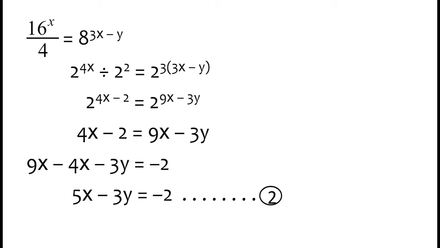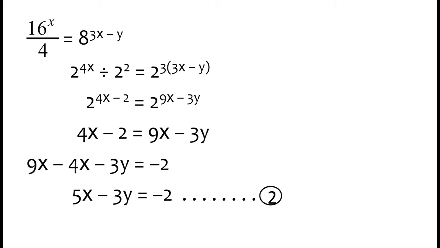Now, by collecting the like terms, I will now have 9x. When plus 4x crosses to the right, it becomes minus 4x. So I now have 9x minus 4x. And you are left with minus 3y on the right. The sign doesn't change there because it remains on the same position, that is, on the right-hand side. So I now have minus 3y. You are now left with minus 2.